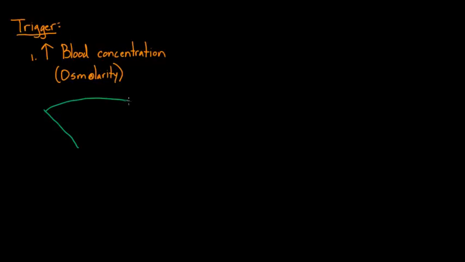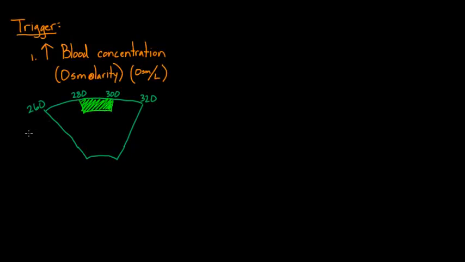So on one side you've got, let's say something like that. And on one side, let's say you've got 260, and on the other side 320. And this is just concentrations, right? So 280 and 300. And this is osms per liter. Actually, these are the units here. So osmolarity as measured in osms per liter. So this is the concentration, and what you want to do is you want to really stay in this area right here. This is kind of your green zone. This is where the body likes to be, generally speaking.